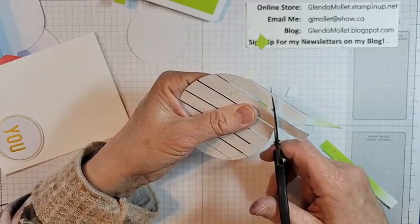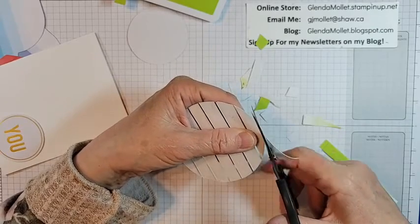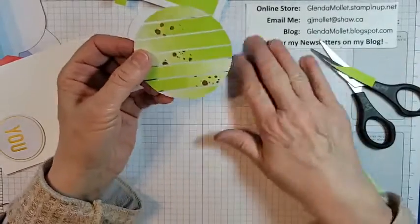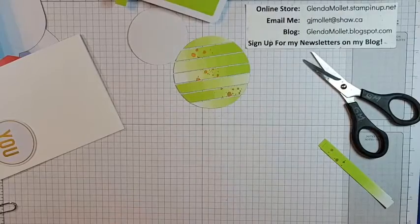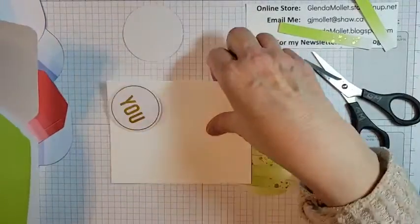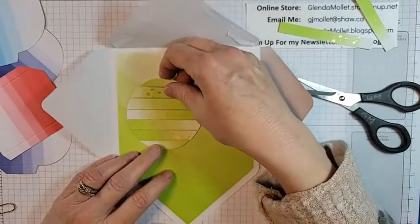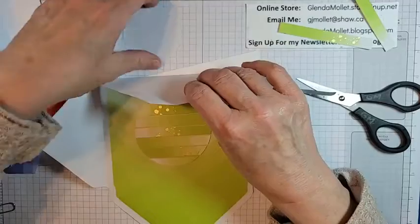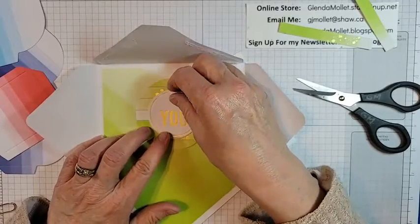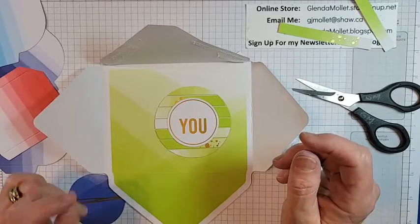Okay, just about finished. Chunking away. There we go. So there's our circle. Couple of strips left, and if we use that as our card base, put that about there. I lost the U. There it is. And then you can go right in the center like that. Maybe this needs to go off to the side. And maybe we need some ribbon on it.